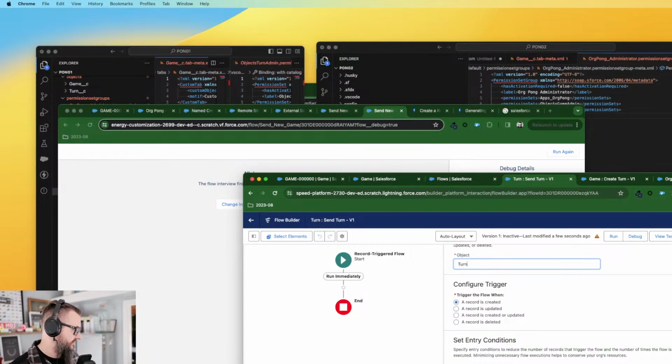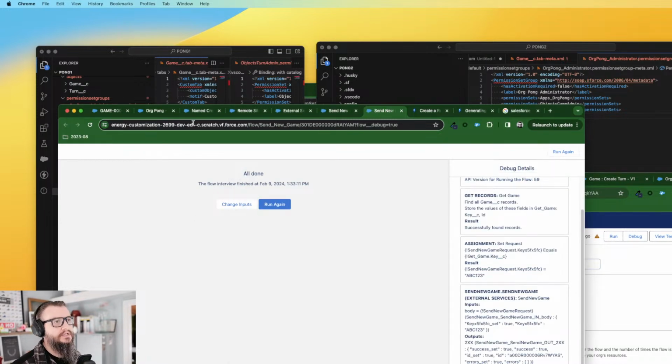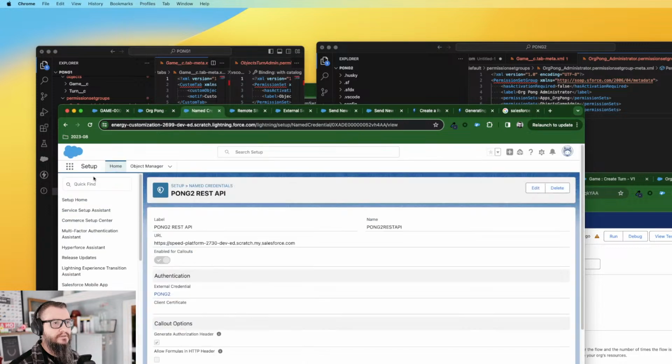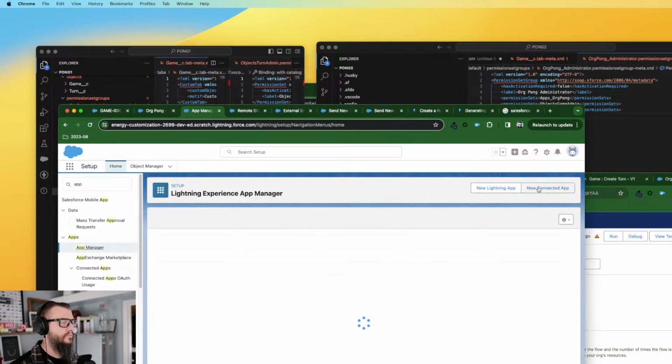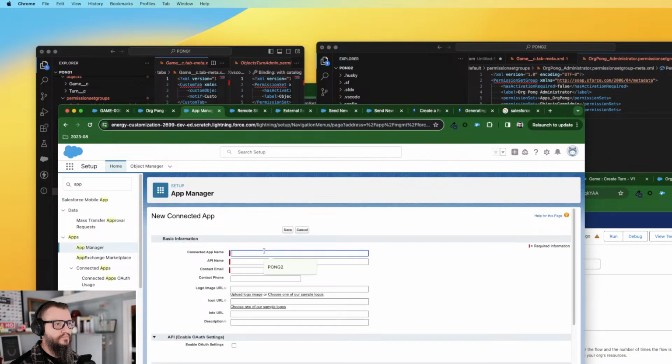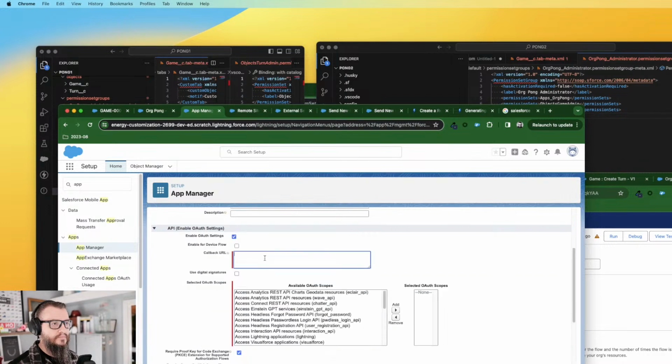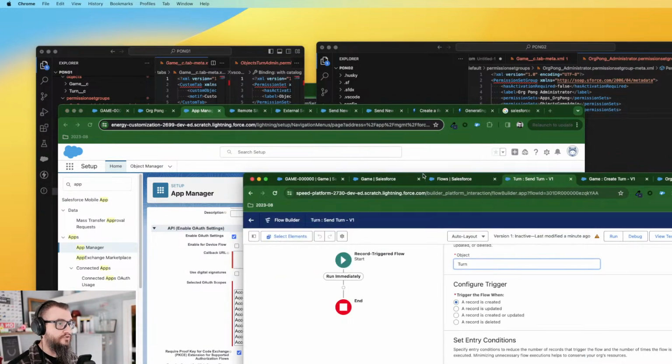Pong 2 now needs an auth provider that is Pong 1. So we're going to go back over to Pong 1 and create an external service, which is a connected app. I'm sorry, not an external service, a connected app. And then this callback is going to be from Pong 2.